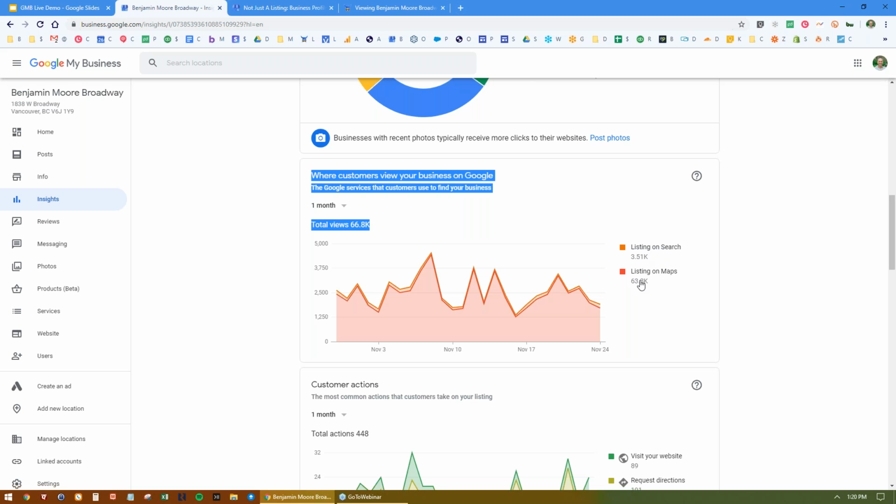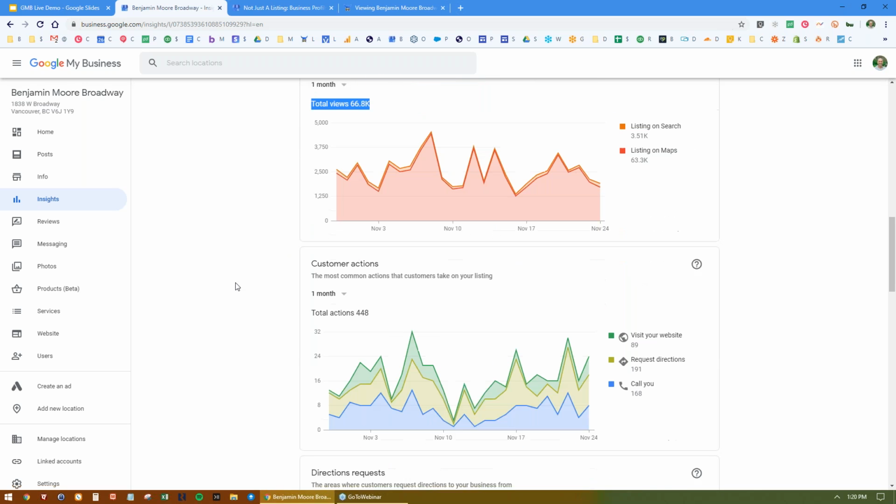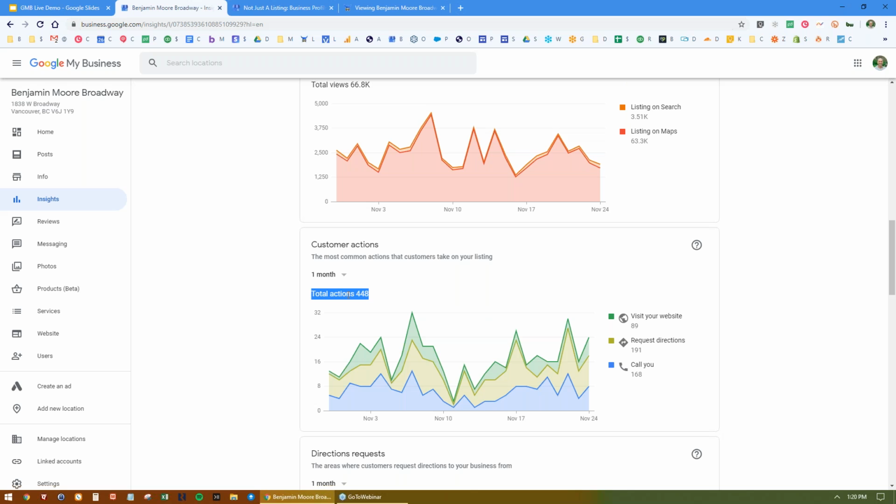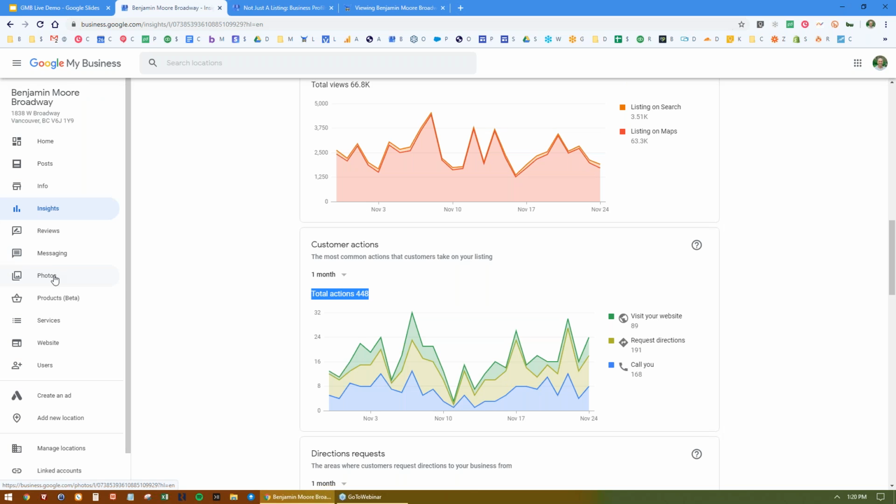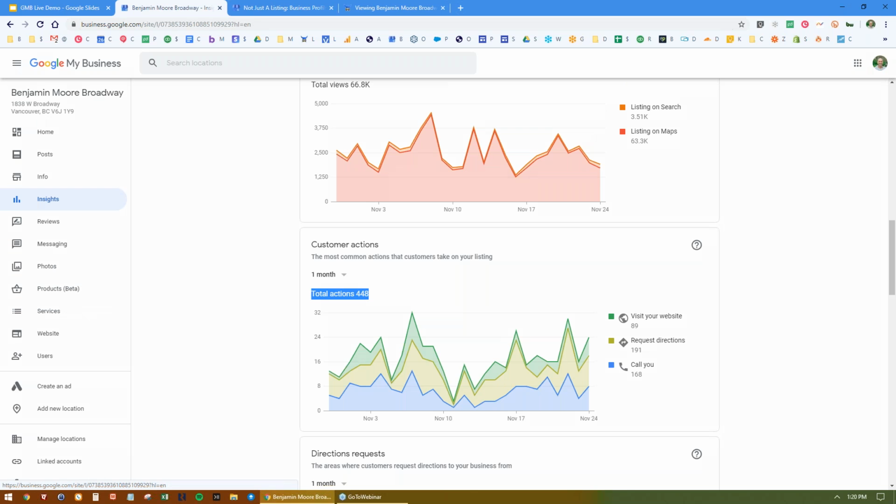I was telling you that before, but mobile is totally taking over. Most of the map views are on mobile. And then they got 448 actions, 191 direction requests, 168 phone calls. And this is the back end of a listing. You can add photos, you can add products, services. Here's the website.